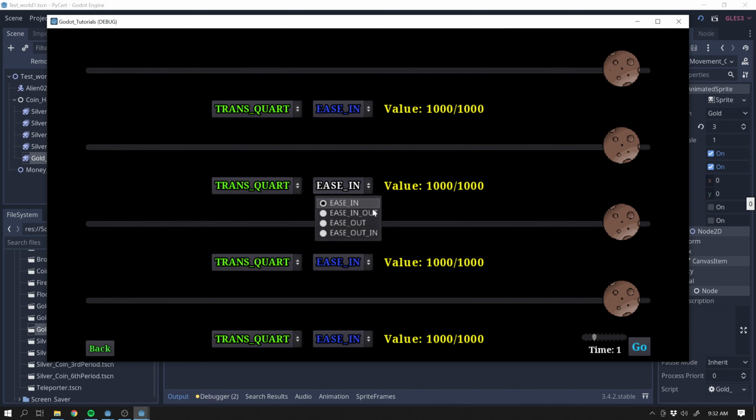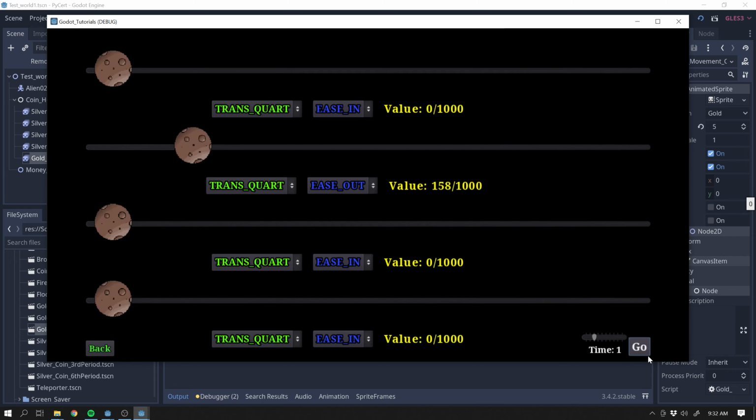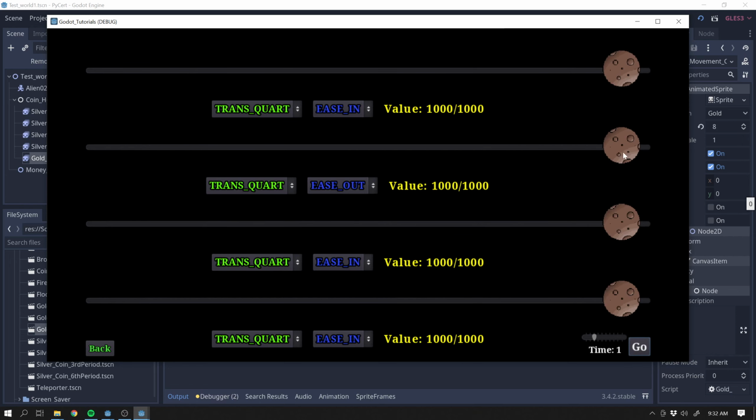I'm going to put one on ease out so you can see what the difference would be. So the movement takes place very quickly at the start for the one that says ease out, and it takes place really quick at the end on the ease in.